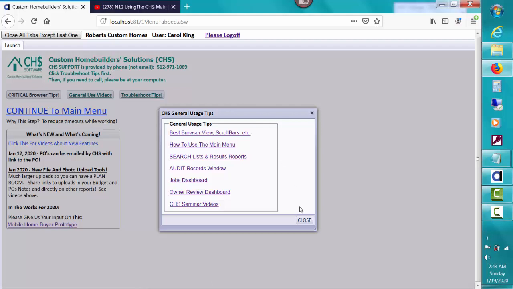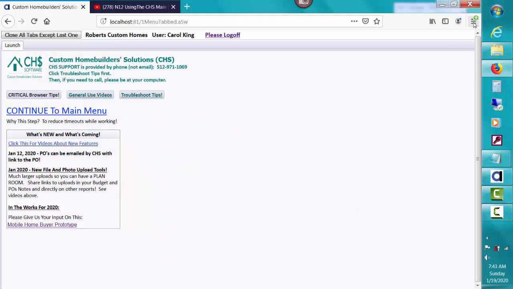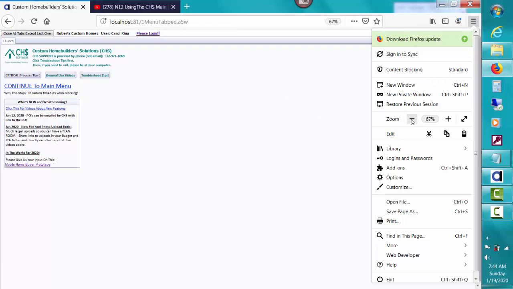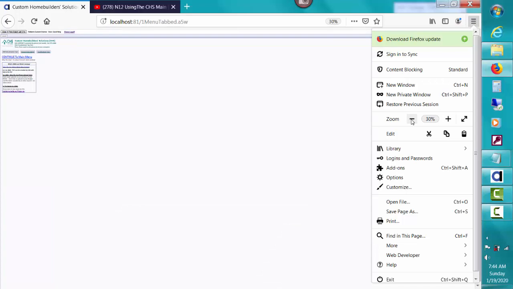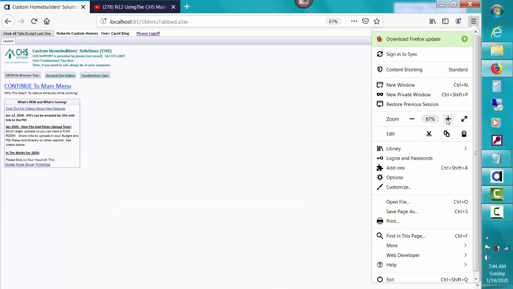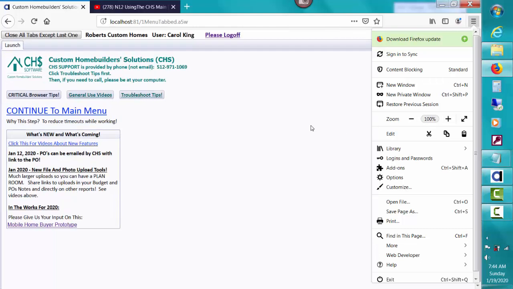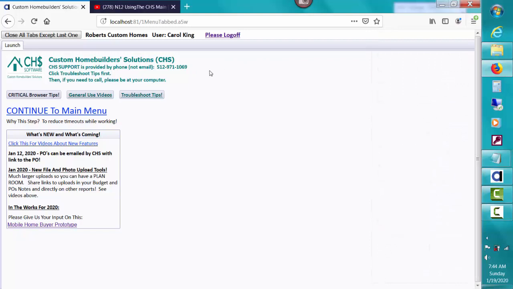And I'd like you to notice that if I go over here and I click those 3 bars for my browser again, you'll see a zoom thing. And I have Firefox set at 100% because I don't want it all up here. Notice what happens when I start making it real tiny. You can't read it, or it'll suddenly be all the way up in the corner. So I suggest in Firefox 100%. I think it turned out that maybe 125% is best in Internet Explorer. But we designed for this to be a full screen because there's a lot that you're going to be doing in CHS.